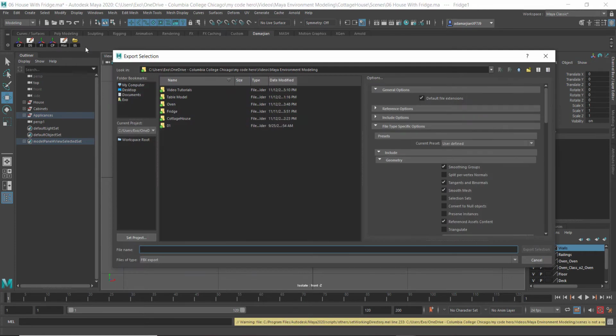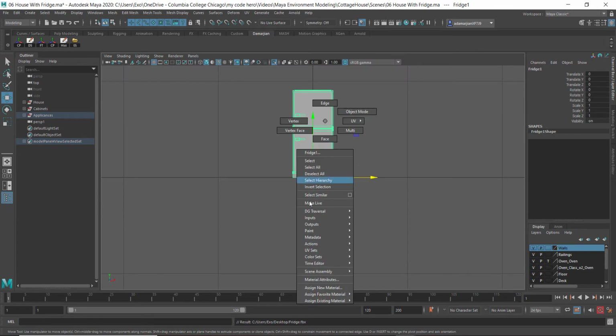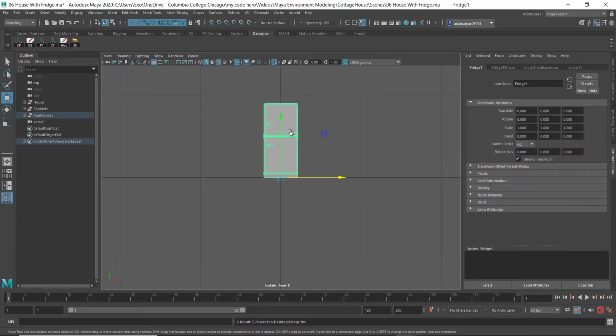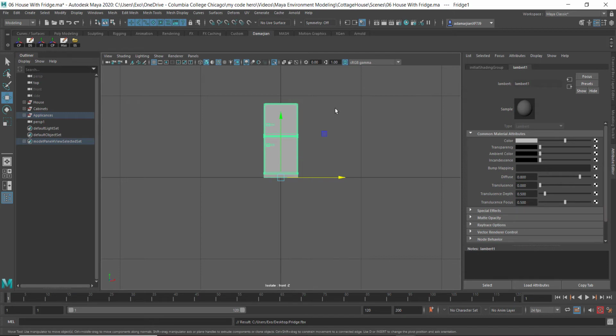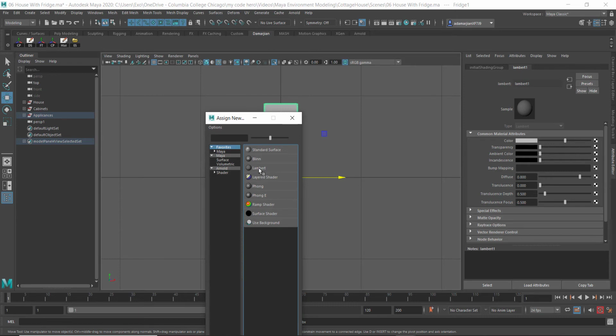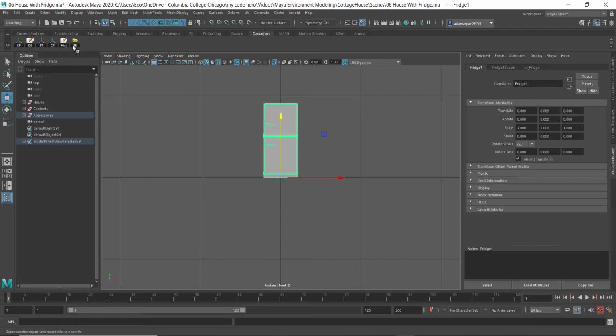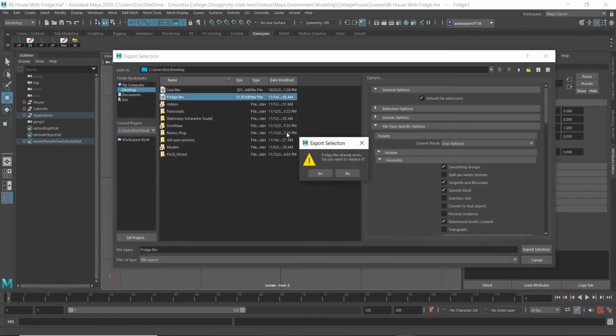And I'm going to export selected as a fridge. I'm going to toss mine on the desktop for now, and it's just fridge FBX, and I'm going to export selection. Now, one other thing I want to double check is I want to right click, go to material attributes. Let's do material attributes again. It's set to Lambert 1, which is a no-no. So I'm going to right click, assign a new material on that. Lambert is fine for now. And I'm going to name it m_fridge, just for material_fridge. And then I'm going to do export selection. Sending this to my desktop, I'm going to write over that same fridge file.